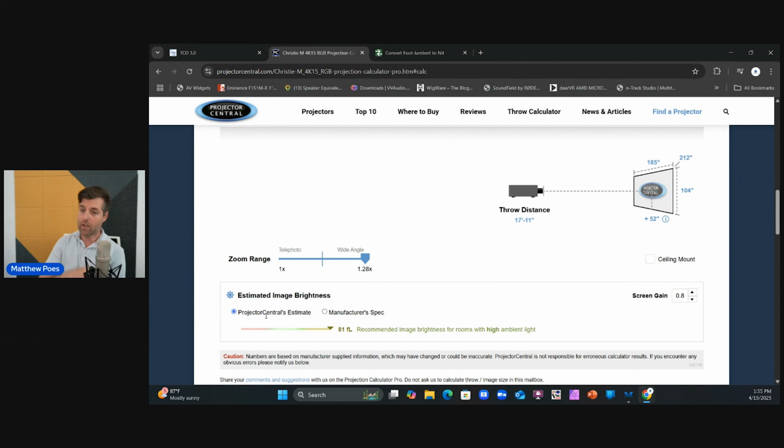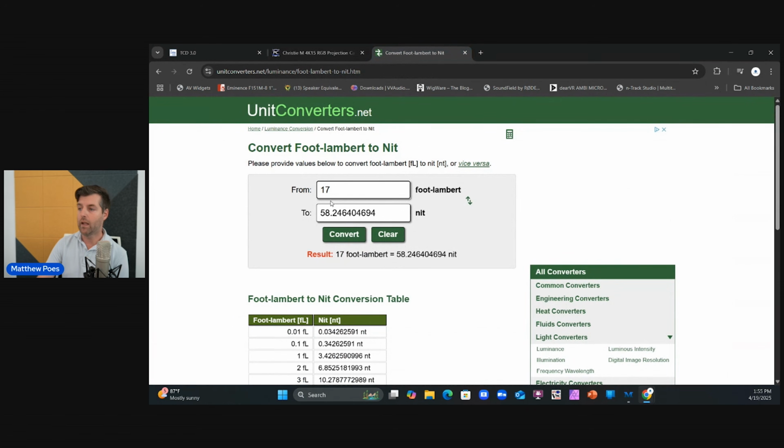Same thing. This projector is not going to put out 15,000 lumens, so we're going to let them use their little derating estimate here because you can see it goes to 84 versus 81. It's a little less bright. Let's put in 81. What happens? Where are we at? So we're at 277 nits, which is really, really bright. This is still a little shy of the new HDR standard that was adopted by DCI, which is 300 nits. And I think that's okay.